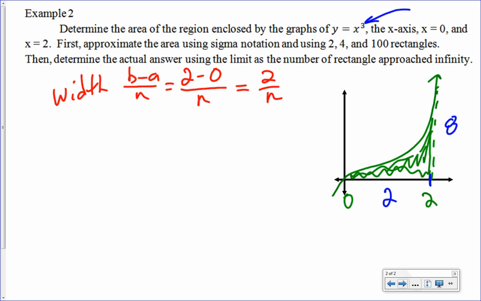So you see how your width can change depending on your problem, right? But that's what it's going to be no matter what I give you. For example, if I did say give me 2 rectangles, each one would be 1 wide, right? If I use that formula. Again, probably the hardest for a lot of people is that. So again, what I like to do is keep it simple. Where do I start for finding all these x values as we're going along? You always start at whatever a is, which happens to be 0. Again, if I start at 1, you see how that changes things drastically here? But I'm starting at 0. I'm going to add on a certain amount. Well, how much am I going to add on? Whatever the width is. 2 over n.